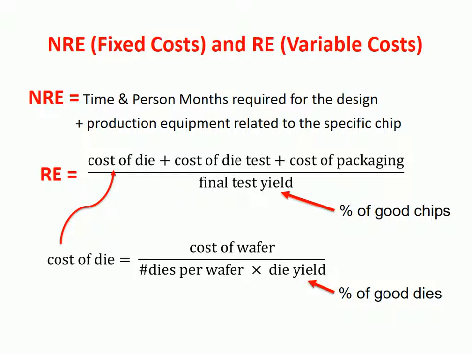So one thing that is pretty critical is this die yield, because the die yield is something that depends a lot on the process, and also depends a lot on the size of the chip, on the area of the chip. Okay, this is pretty intuitive, because of course if you consider one of the main causes of error, for example a dust particle, in that case it is clear that the larger the area of the chip, the higher the probability of having a dust particle on top. Okay, that is pretty evident. But also any other type of error with the lithography, or with the etching, or with the other processes that we have seen, of course increases as the area of the chip increases.